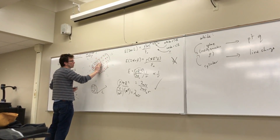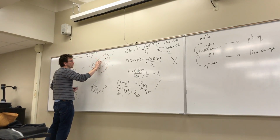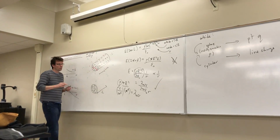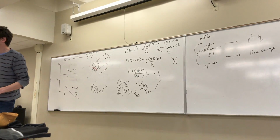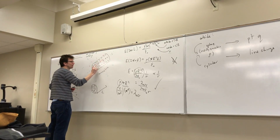So I'm just going to use my same sketch, try to clear this out. I'm not just doing this to be annoying, because you can't erase like this on your paper. I don't recommend that you do. But I do want to point out it's the same underlying charge configuration. Nothing's changed about what I'm looking at. I'm just putting my testing surface in a different place, right? I'm just saying, now I want to know what the field is here. So I put my cylinder inside.